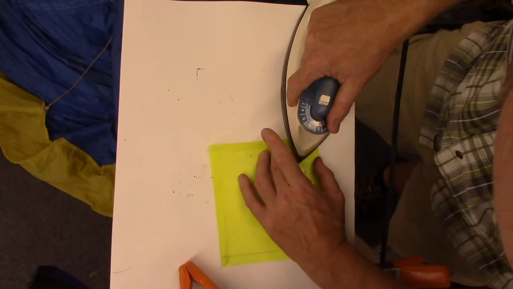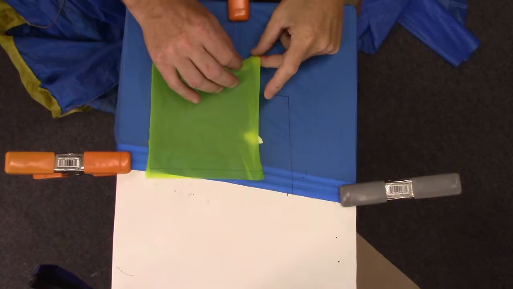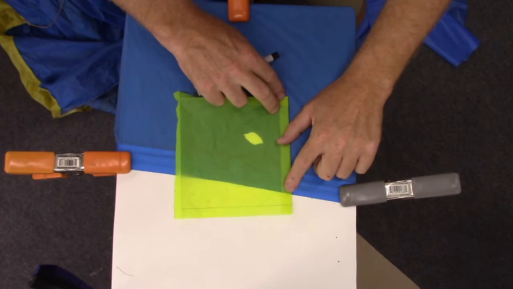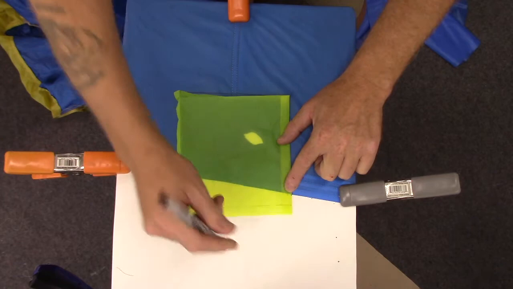Now, check your patch against your damage to make sure you've got something that will cover it. And then on what will be the top left when I'm sewing this on, find where the patch ends on the parachute and put a line-up mark there so we know where to introduce canopy fabric when we're patching.